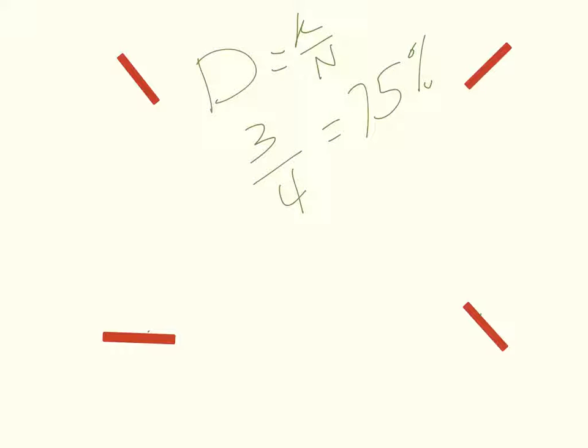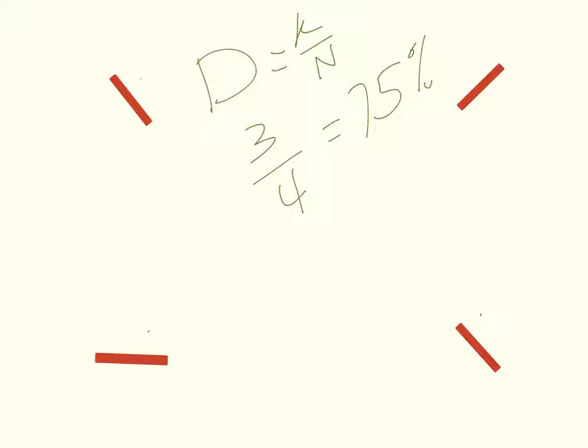Alright, so one of the main ideas is that D is the probability that these items will be uncoded, and that is equal to capacity over set size. So if a participant's capacity is 3 and this current set size, as we have here, is 4, then the probability that they will answer correctly is 75%. Because if that participant uncodes these 3 items, but this is the one that's tested, then the participant will answer incorrectly.